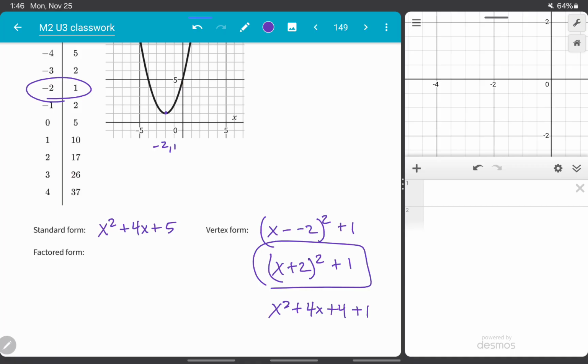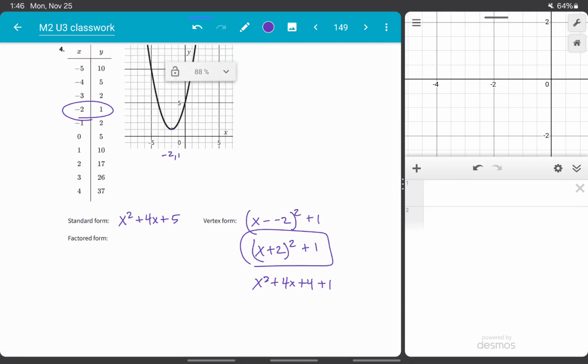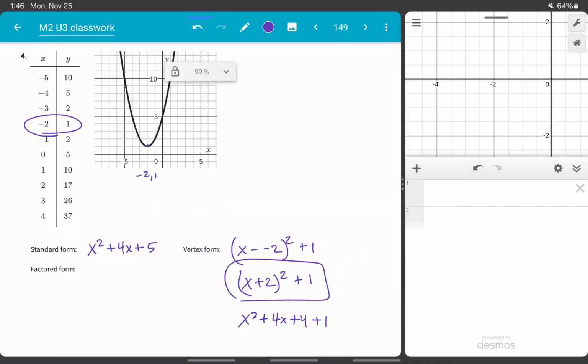Now factored form. I can't really use the Babylonian method very easily here because there are no x-intercepts. So, I mean, we could still try it, or we could use the quadratic formula, which is going to give us the same answer, but it could be easier, who knows. So let's try x is equal to -b over 2a plus or minus the square root of b squared minus 4ac, also over 2a. So here's my a value, that's 1.